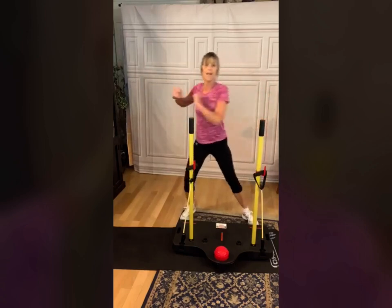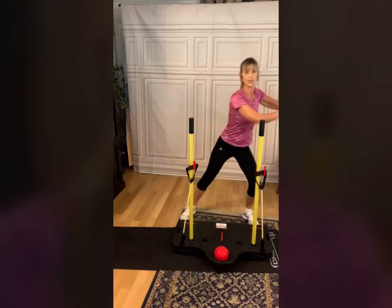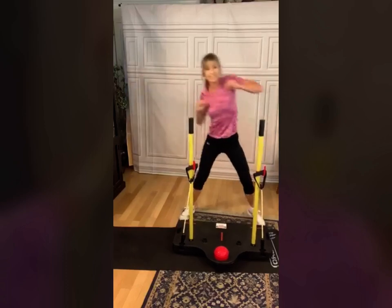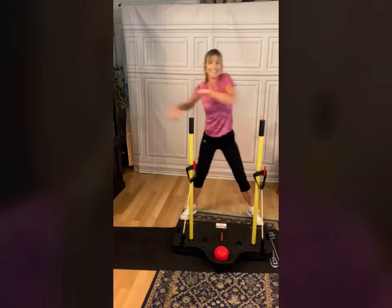I want everyone to feel comfortable in every class. I want those of you that are new to go, okay, I get this, I'm comfortable. And I want those of you that are advanced to put a little more mind to muscle, a little more range to motion. Good job.